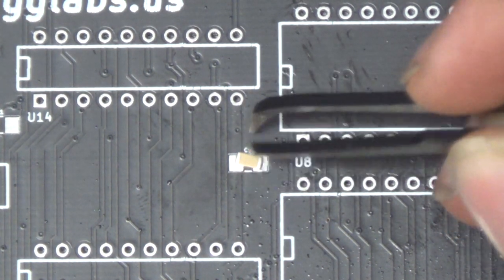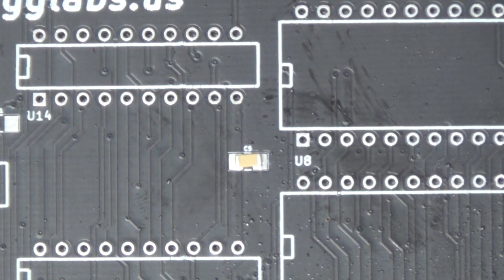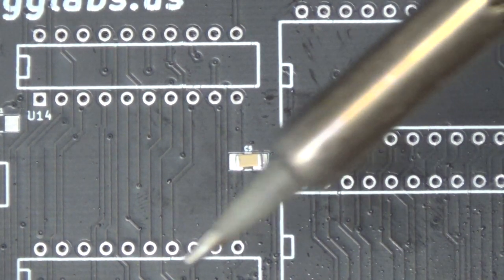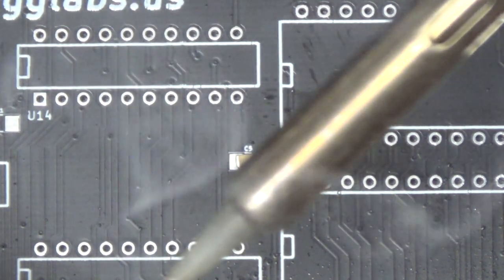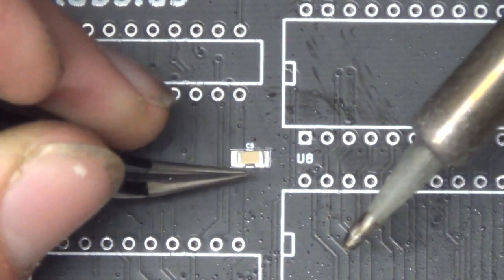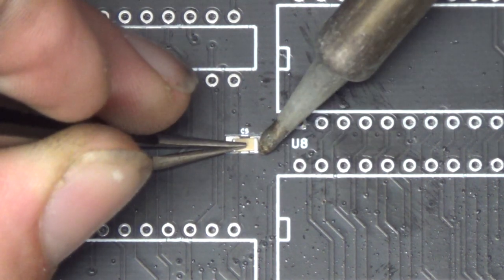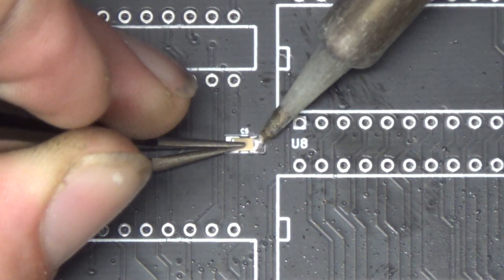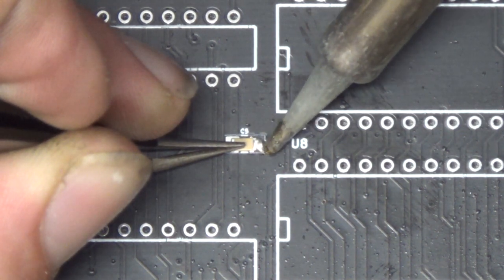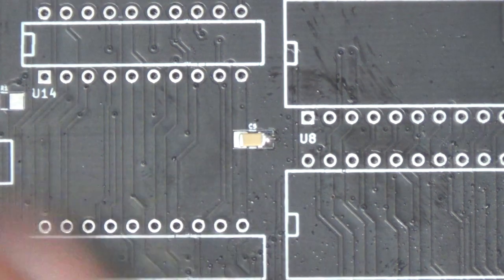Put the thing on there. No flux, no solder, nothing like that. Get it in position. This is a little surface mount capacitor. I can never get them perfectly straight. It annoys the shit out of me. Alright, so once I get it laying on there, then I just put a glob of solder on the end of the soldering iron like this, right? And then I try to hold the fucking thing down with the tweezers and just tack that one side down to the pad. And it's going to be a shitty joint because there isn't enough flux on there, right? But all we want to do is hold the thing on there right now, right?